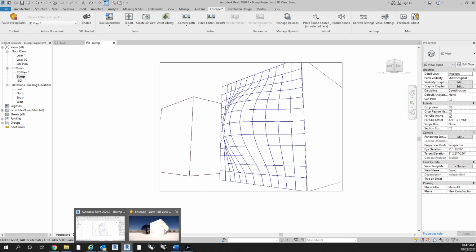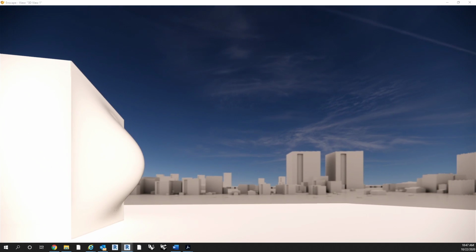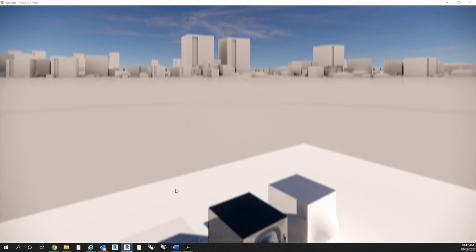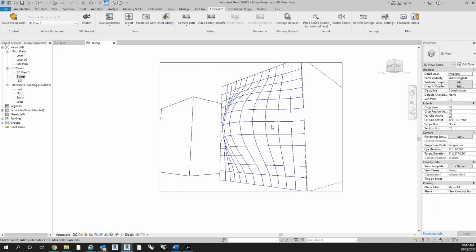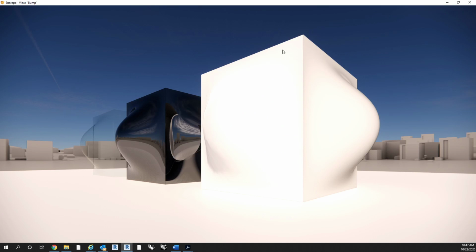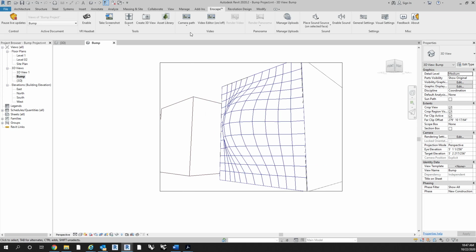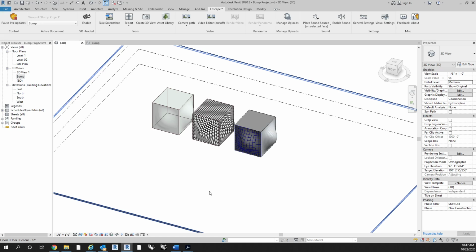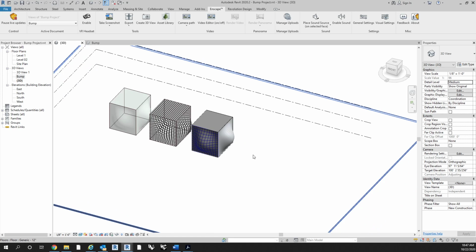But let's say you fly around, start manipulating or doing different things with your file, and then you want to open the same exact view that you were just at. All you got to do is go up, select bump, and it'll go back to the same exact perspective that you had before. And finally, this one is a long one. I might split it up into 2 videos just for you guys to have a break.